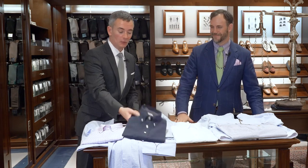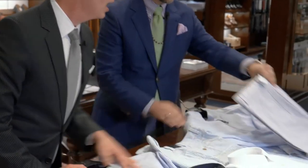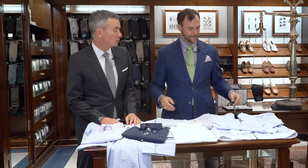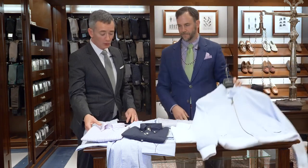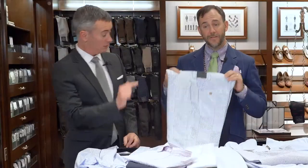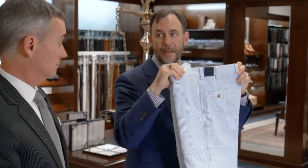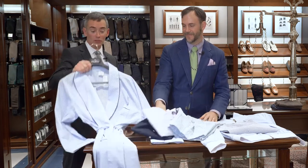For the gentleman not wanting to go full-blown seersucker, a great way to do it is with a solid navy or solid white — you still get the fabric and that coolness but it's not quite so obvious. That said, the traditional seersucker trouser is still very popular. We also show it in a great little bomber jacket in light blue, really cool for spring and summer. And then there's the gingham version of seersucker in lavender, and the wild card: the madras seersucker patchwork short, which would look really great with just a simple polo and really set you apart.